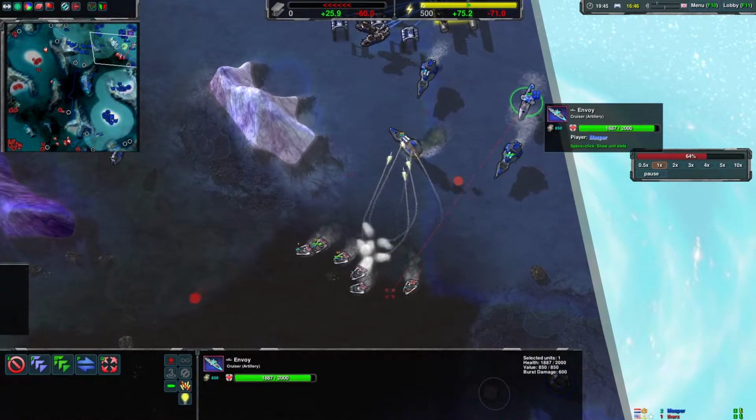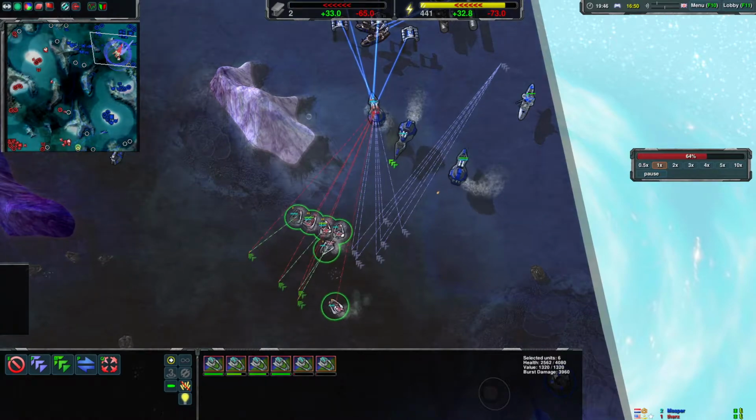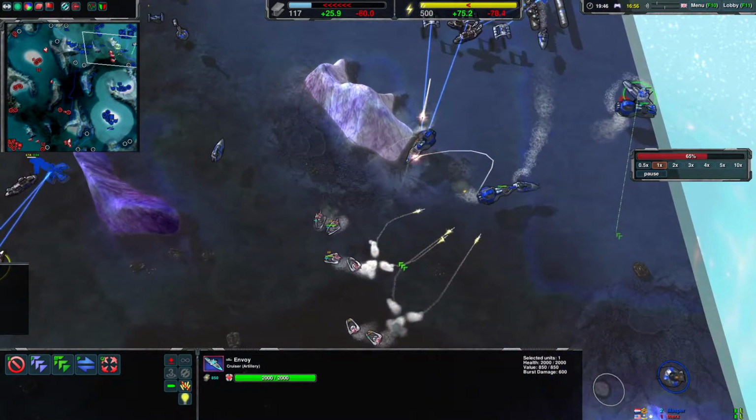But envoys are also really easy to manage in situations like these. Like with a lance, you would have to target fire and prioritize and stuff. Well, this can just shoot away and do some damage every now and then.